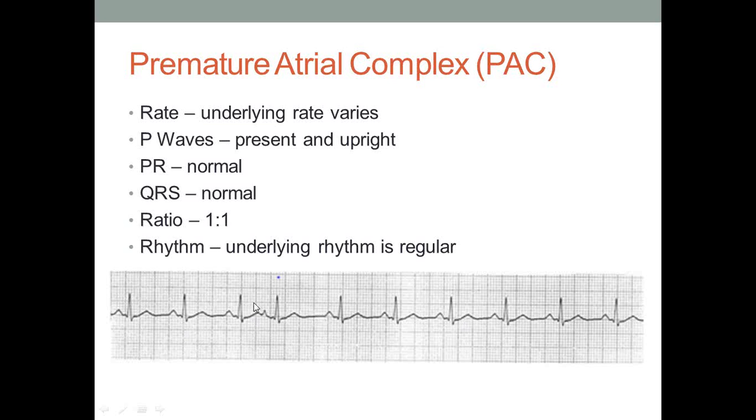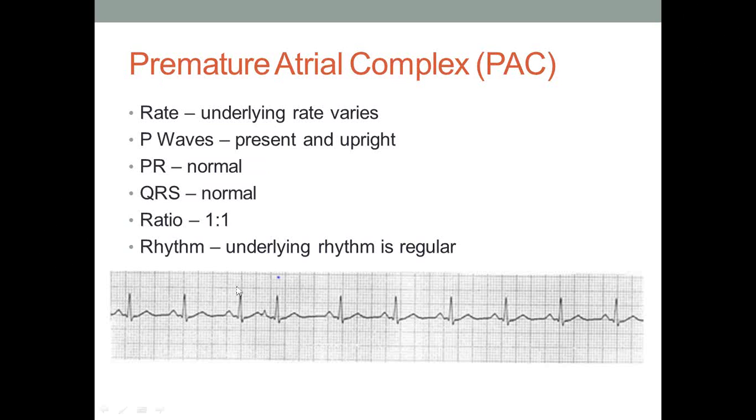Okay, so go through all of your steps. Do we have a P wave for every QRS complex? Yes, we do. Is our P wave normal looking? Is it upright? Does it come before the QRS complex? Yes, they do. Is our PR interval narrow? Is it less than 0.2 seconds? Yes, they are. Is our QRS complex less than 0.12 seconds, or less than 3 small boxes? Yes, they are. Everything is normal except for this one beat.